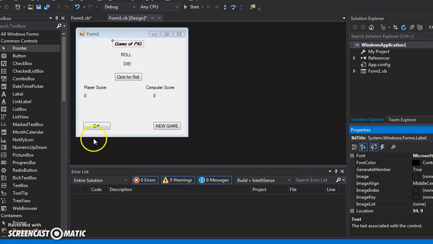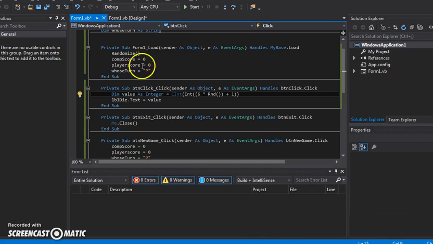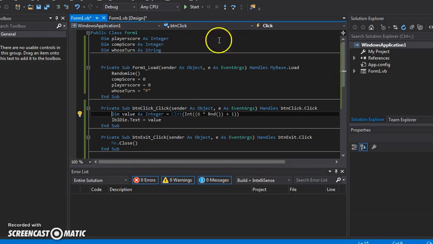Now here's the thing, we're going to do some really quick code this morning with these, and I've sent you the code as well. In the form level, right after public class form 1, you're going to want to dim 3 variables, 2 to hold the score and 1 to keep track of whose turn it is. We're going to alternate turns. So I need to give you a quick overview of the game of Pig, which you can find on Wikipedia. You're going to roll the die. Each player is going to go. They're going to roll the die as many times as they want until either they get a 1, at which point they lose their turn and it goes to the other person, or they decide to hold.